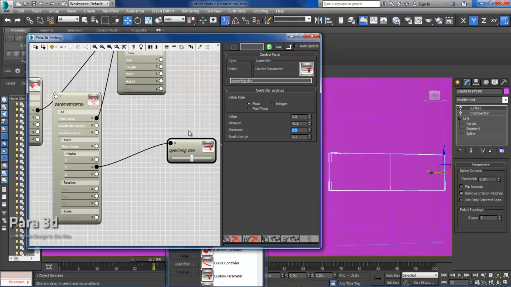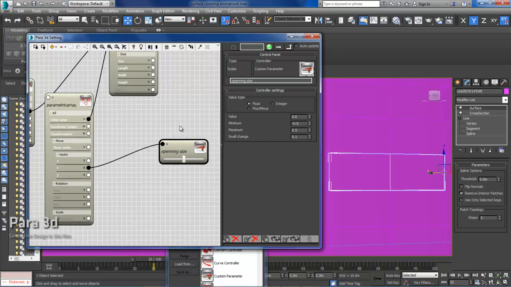Remember, this is UV offset, so the UV offsets are not measured in actual unit system. They're actually defined within a normalized space. So when you say the range of this parameter is between minus 0.5 to 0.5, you actually mean that this opening cannot go beyond half of the length of the object. So it always stays within the object itself. It's not going to go beyond the bounding box of the object.